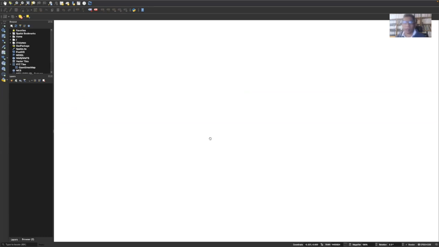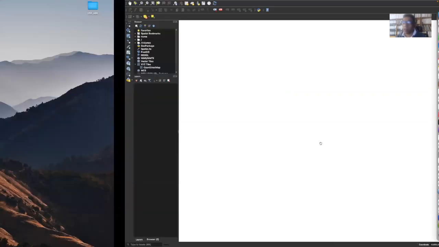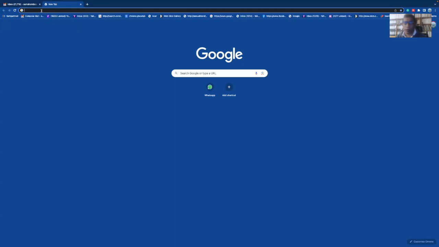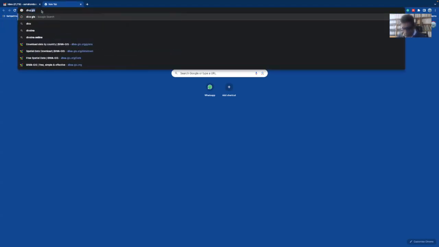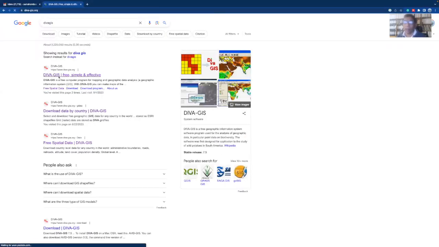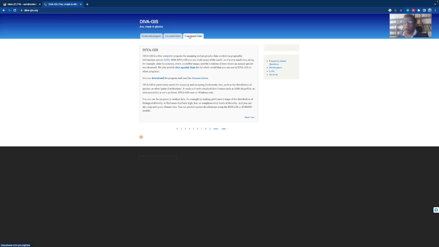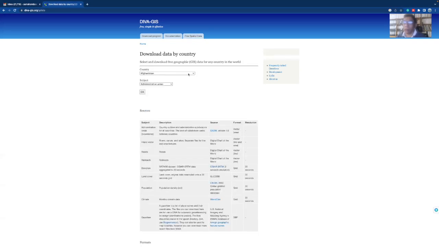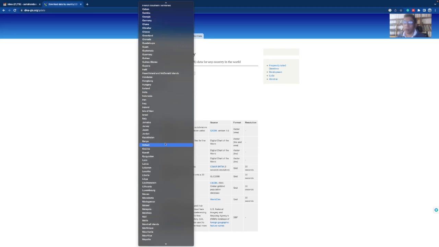maps of the United States. I have downloaded the United States maps from one of the websites previously. As I mention again, we are able to download them from different websites. One of those is the QGIS site. There you need to download free spatial data, the country level data. You can select whatever country you want, and let's say it is the United States that we are interested in, then we select that.